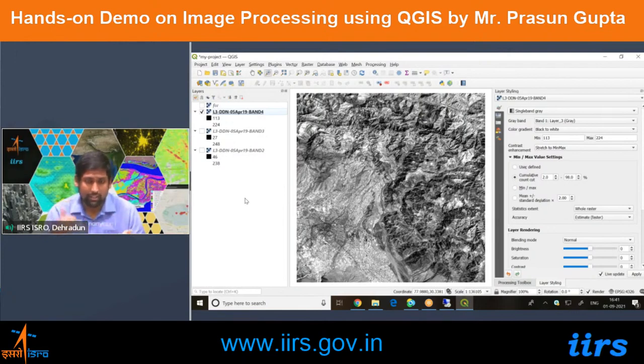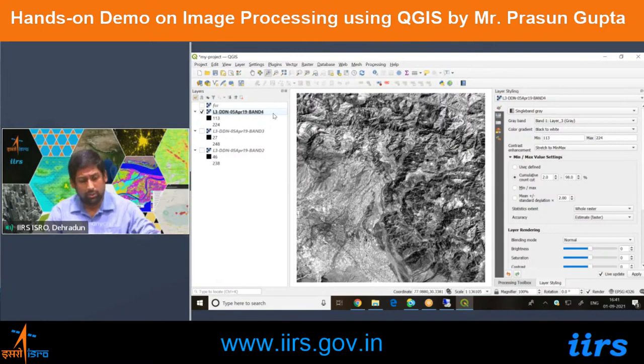I think you must have undergone some theory lessons on filters. There are two types of filters. Do you know which they are? Yes, that's right. Low pass filters and high pass filters. Low pass filters are also called smoothing filters, whereas high pass filters are called sharpening filters. We will apply both of them on the image and see what differences it makes. So let's take this band 4 itself and see how we can apply low pass and high pass filters.